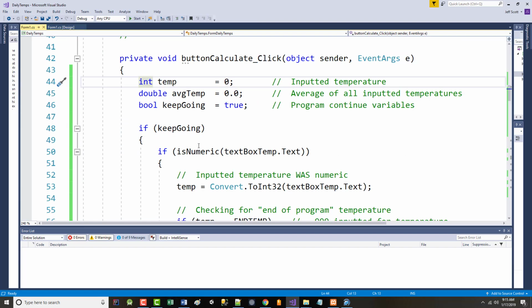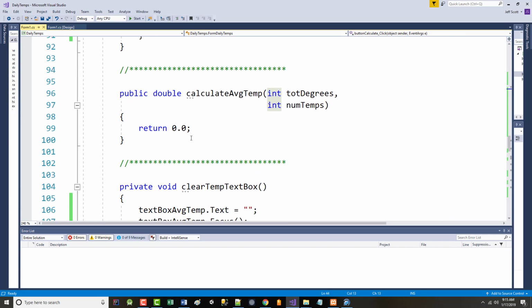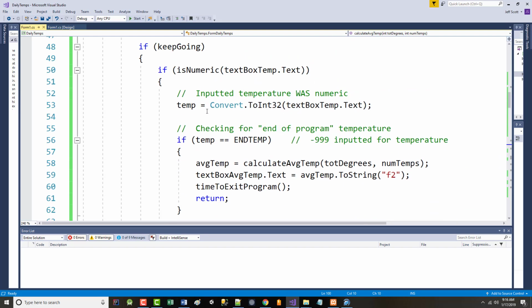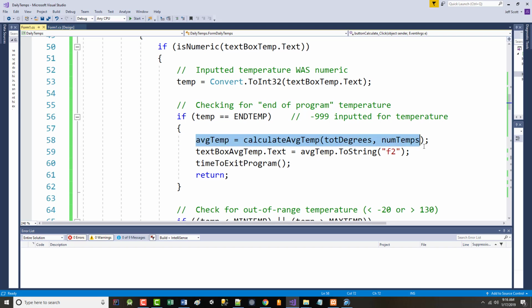All right. So I'm down here now, and what's left? Well, that's the reason I'm getting that for the average, because I didn't put any code in there. Did we call calculate average up above? It should be in here, right there. Yeah, that's the only time that I did it. Because otherwise you're constantly going to be updating it. And if you're going to put in 50 temperatures, do you want to do it? If you wanted to, you could. No, there's also the exit button. The way it is right now, if you don't like it that way and you'd want an average every time, you can do that. I don't care.